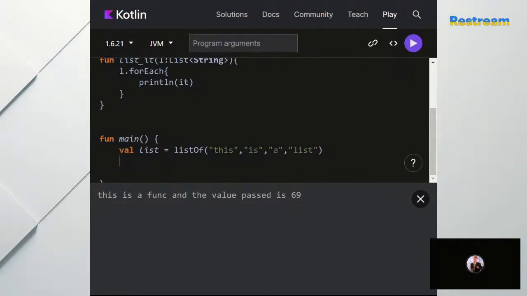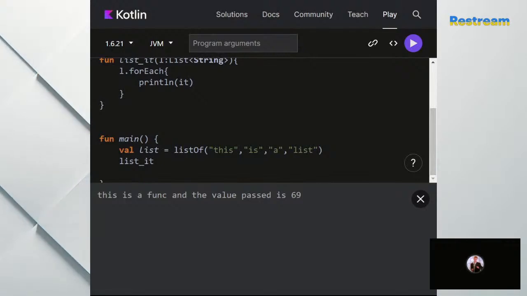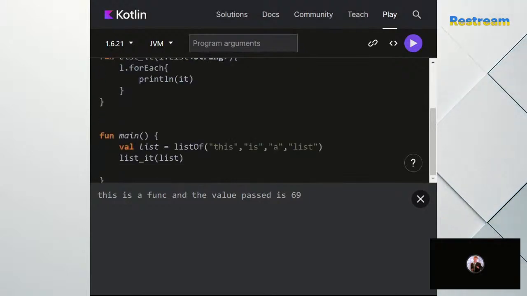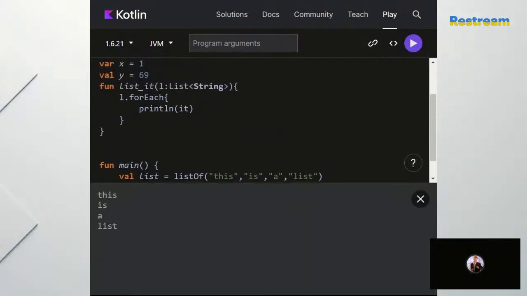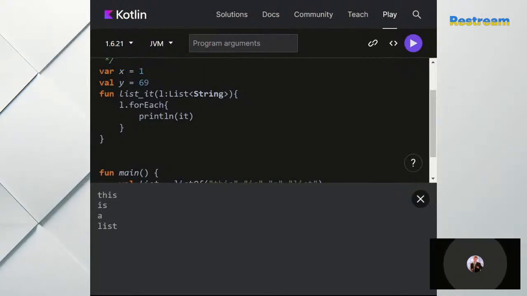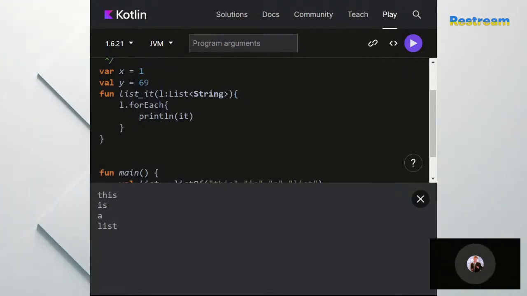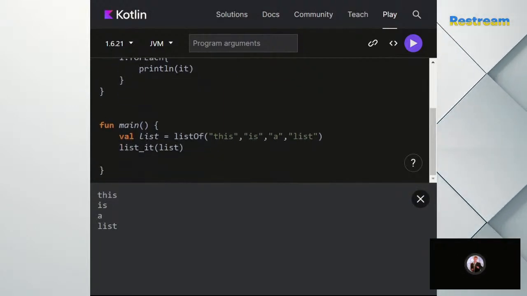Let me call this function list underscore it, and I'll pass the list. So what we did was we passed a list as a parameter inside a function, and we called that function from main.